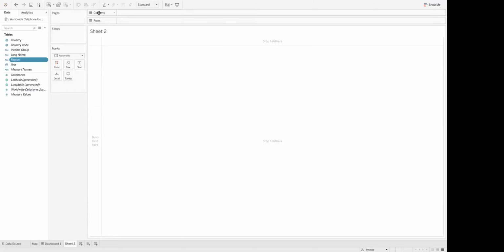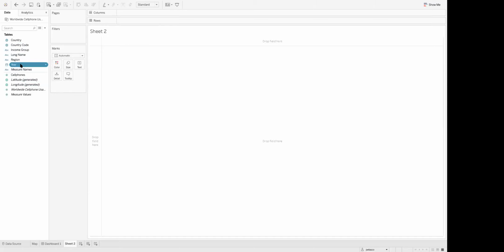Whatever is going to be your horizontal axis, you drag and drop into this area called columns. And whatever I want in the vertical axis, I drag and drop into rows.